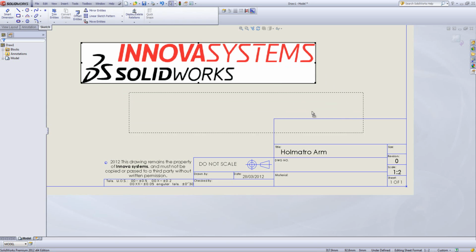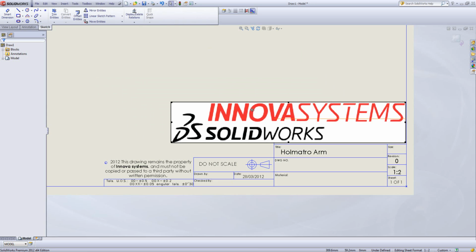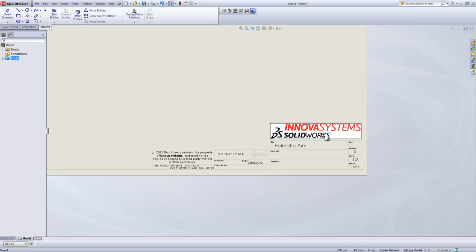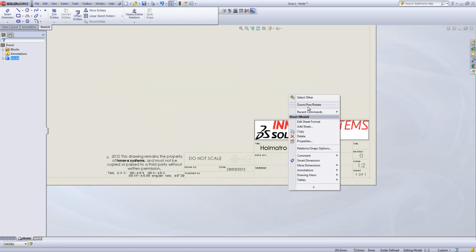Now the thing to bear in mind when you're bringing in images within a drawing is not to make them too big. Obviously you've got to bear in mind whenever this drawing will be opened, it will be opened with this image inside of it as well. So if I move that into position, and then we can just have a look at that. If we come out of the sheet format, we can see that's in place and it's nicely in position.